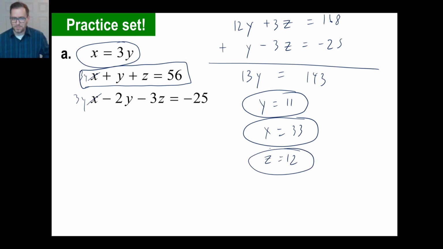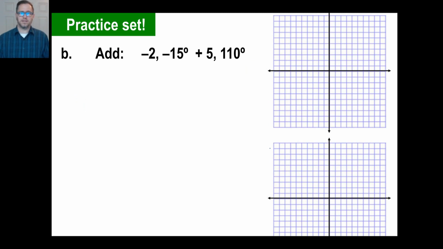Okay, all right, let's move on to the addition of the two vectors. First let's figure out negative 2, negative 15. Make sure I have that right. And 5, 10. Okay, so here we go. Let's go 5, 10 first. We know it's going to be over here somewhere. We don't care how accurate we are. We just want this to be a 5. We want to realize that this here is 90 plus what gives you 110? 20, which means this is 70. That's what we're trying to figure out. So that's going to be your R, and that'll be your U.